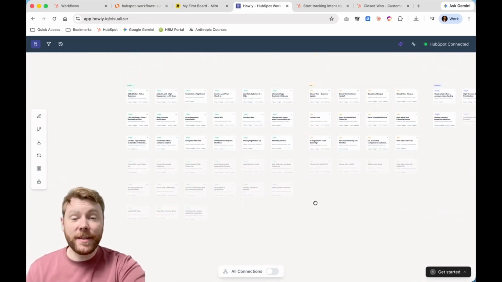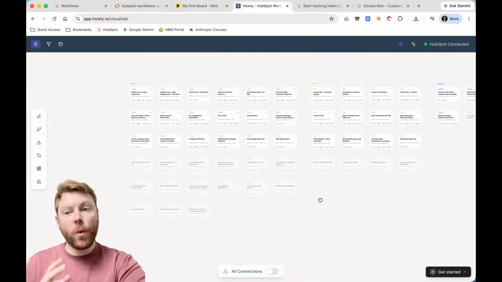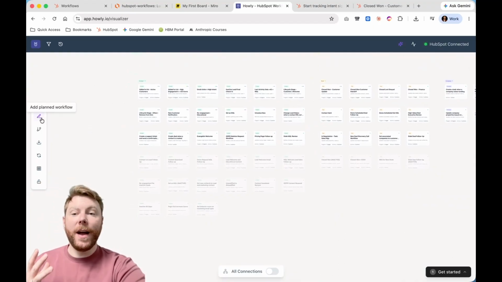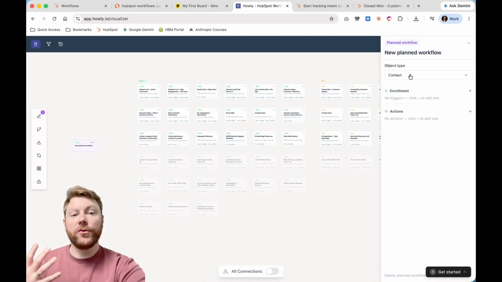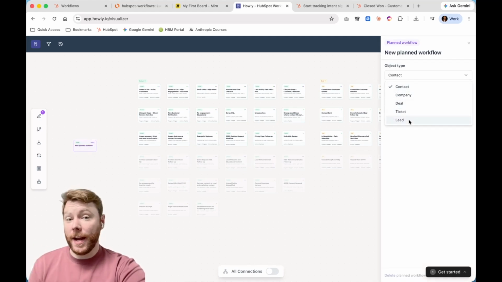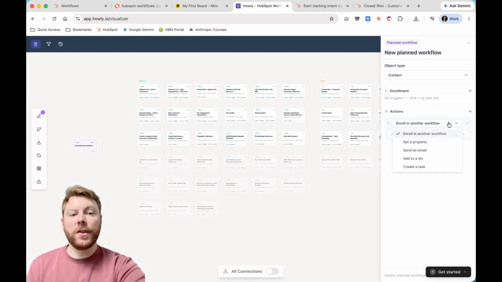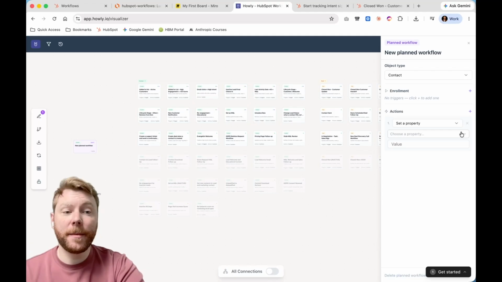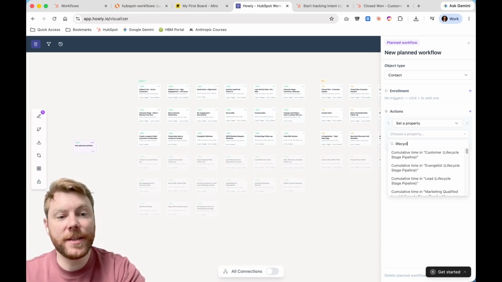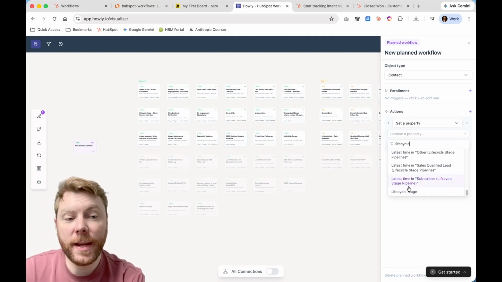And lastly, if you're planning a workflow, you want to set something up, we now have the planned workflow feature, which allows you to set the type that you're looking at. Let's say contact for the sake of this. And the action that I want is, I want to set the property as lifecycle stage. And this is another use case.